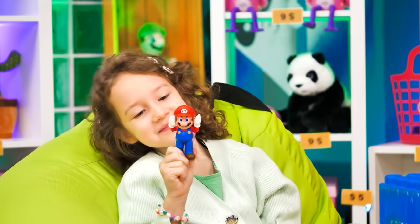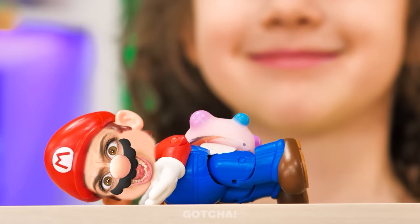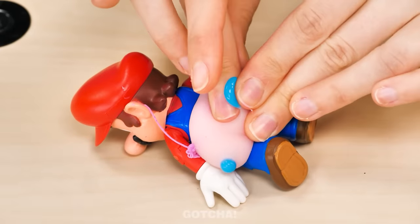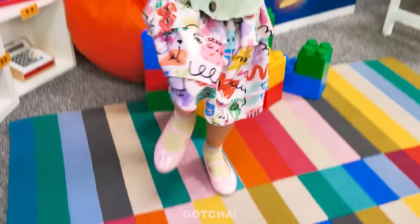It's a Mario squishy! Whoa! Butt pimples are the worst! There's no way Chelsea can resist popping them, even if she's making such a big mess. Ah! What was that? There are no more pimples to pop! I want more pimples! You want more to pop?